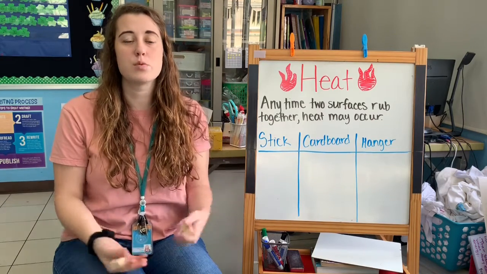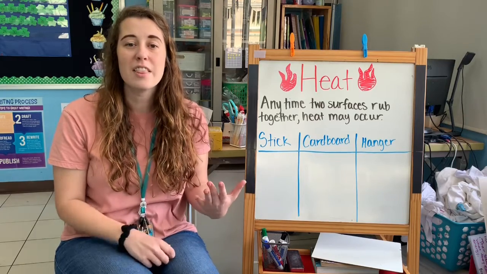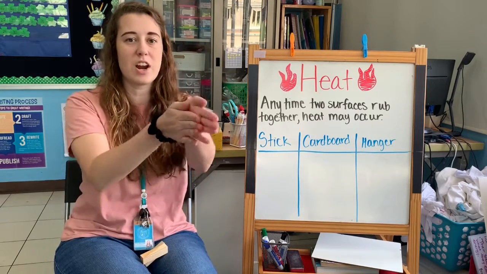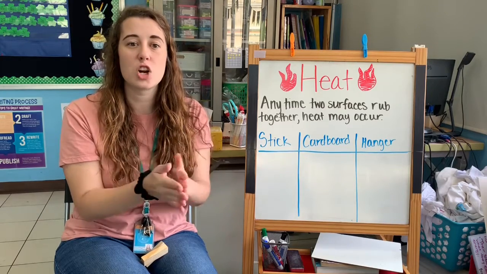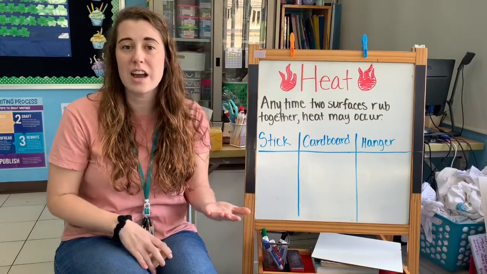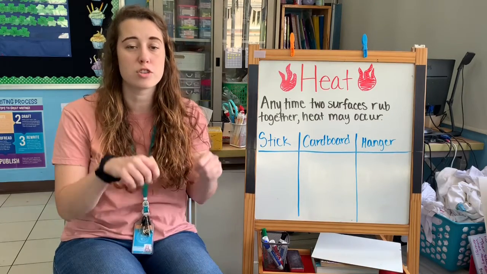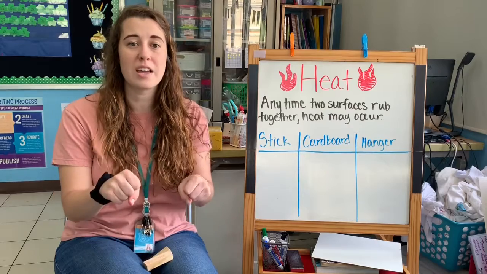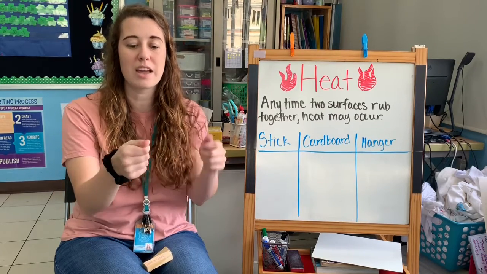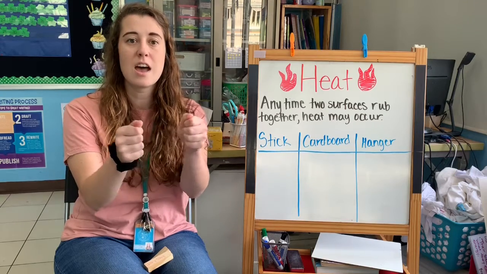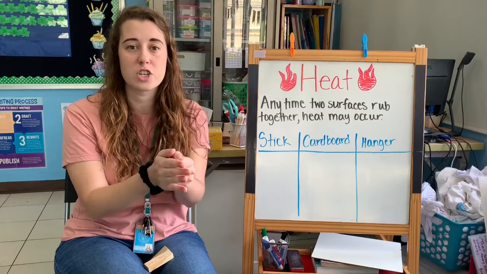We see this sometimes when people are out in the forest and they want to build a campfire. They rub a stick between their hands and that causes friction and it starts a fire. We also see it when I'm riding my bike or a scooter and I press the brake, then the tire gets really hot. That's because the brake and the tire are two surfaces touching and rubbing together, causing friction.